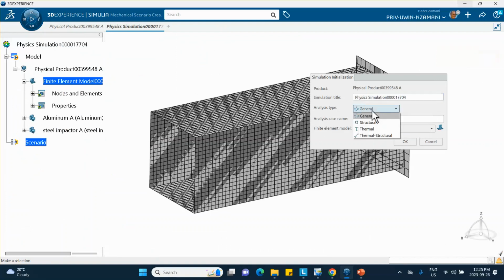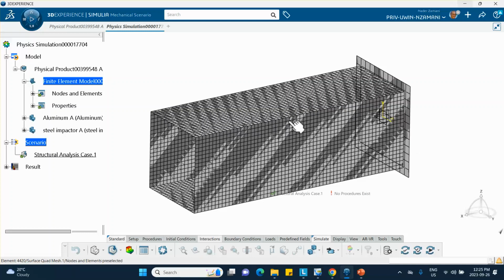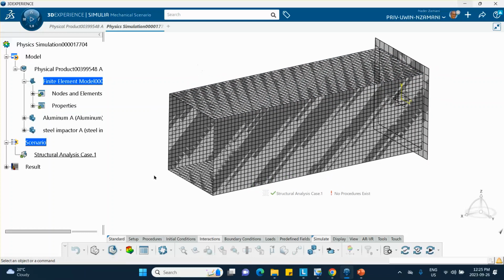I used general, which is fine, but it is a structural problem. I mentioned that in tutorial one. So I'll go to structural. And the finite element one is the one that I'm going to select. Remember we created it right here. We say OK. Good. All right.